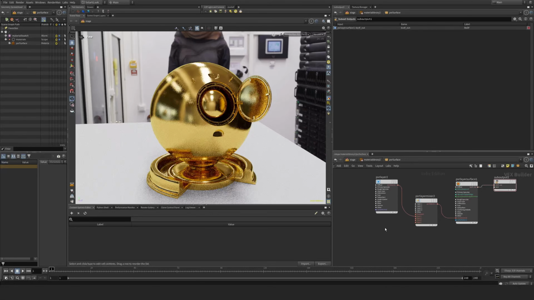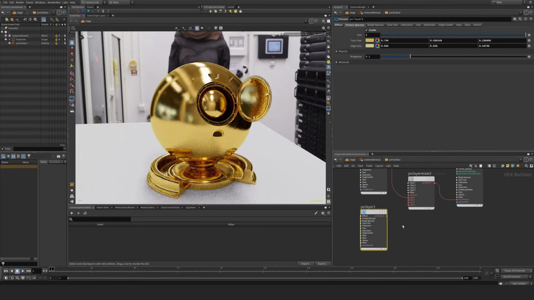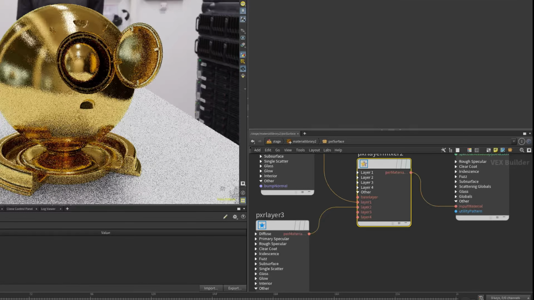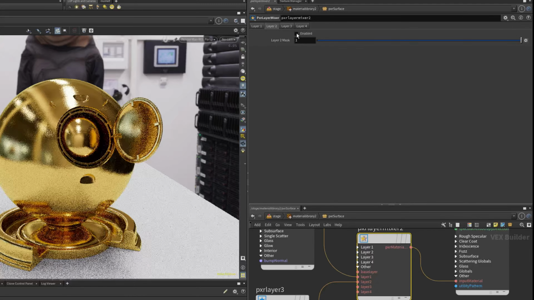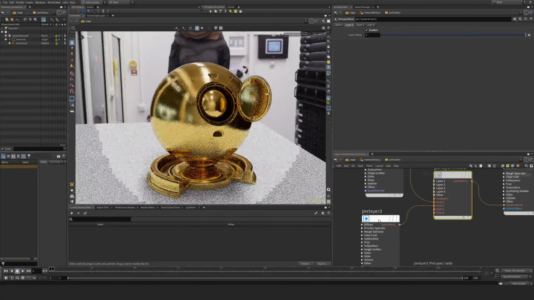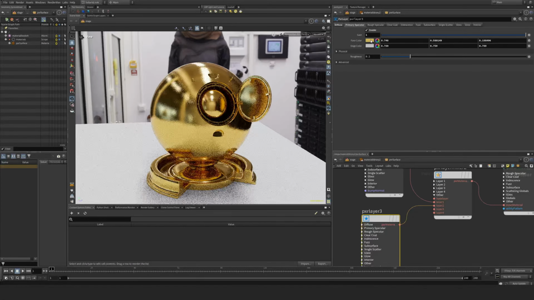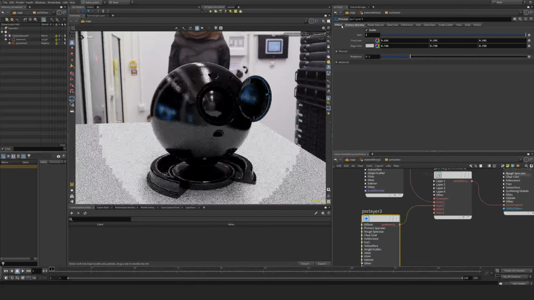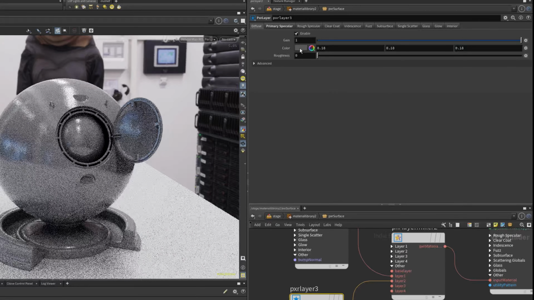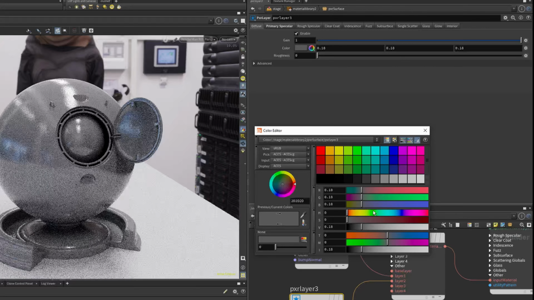Now we want the second Pixar layer that we're going to make like a non-metallic. I'm just going to hook it up here first. So I'm going to go to layer 2 like so, and then you need to go into layer 2 and enable it here. And now here we can start to essentially make a non-metal, and for this one I need diffuse here as well. Let's make it like a blue plastic or something.